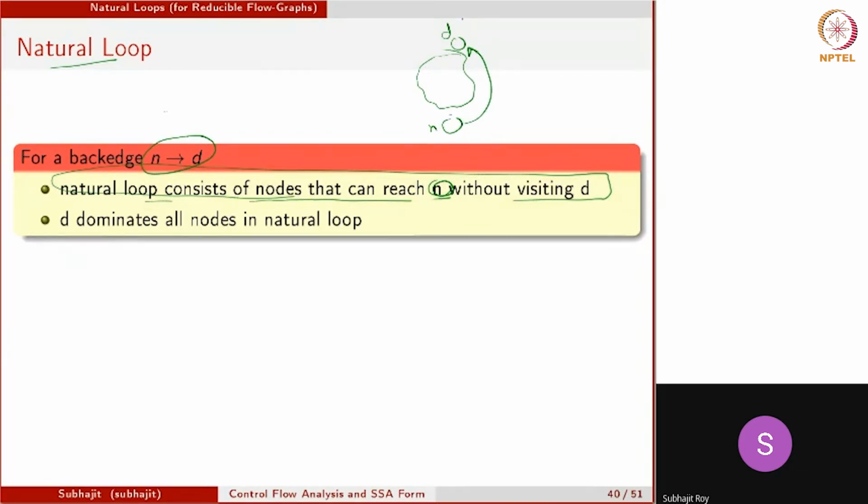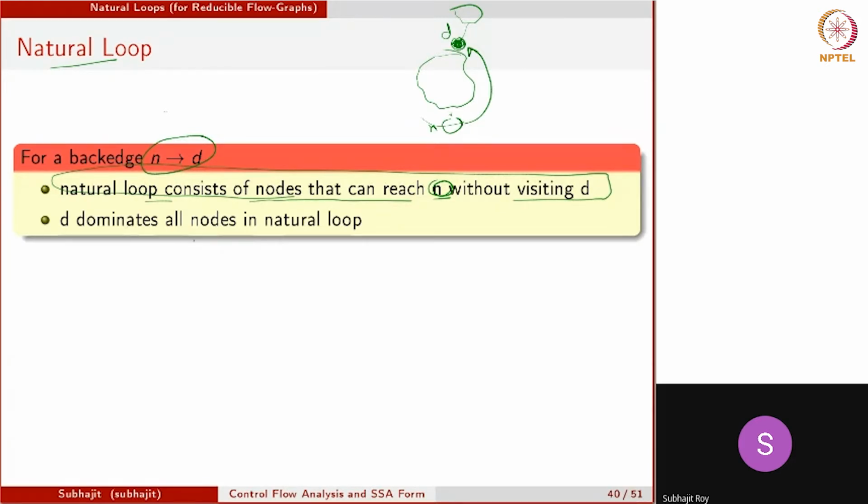For example, if you have nodes here, to come here you will have to pass through d. There is no other way. But intuitively, if there are nodes lying between n and d, which are covered by this back edge, then those nodes will not have to touch d. They can directly reach n.